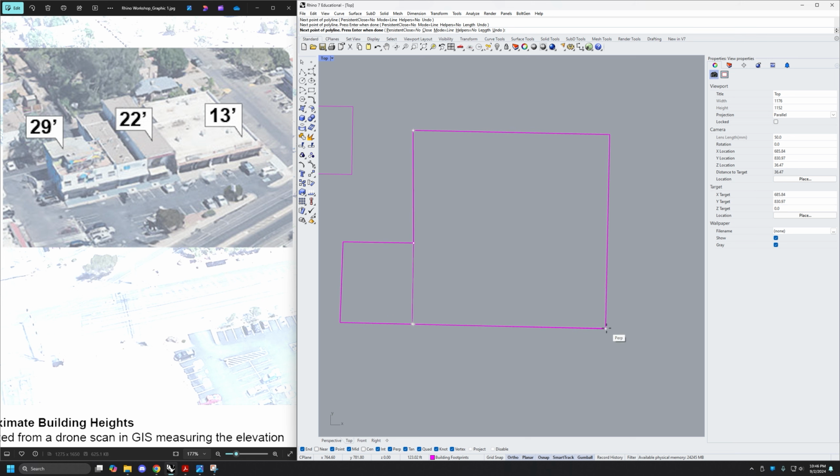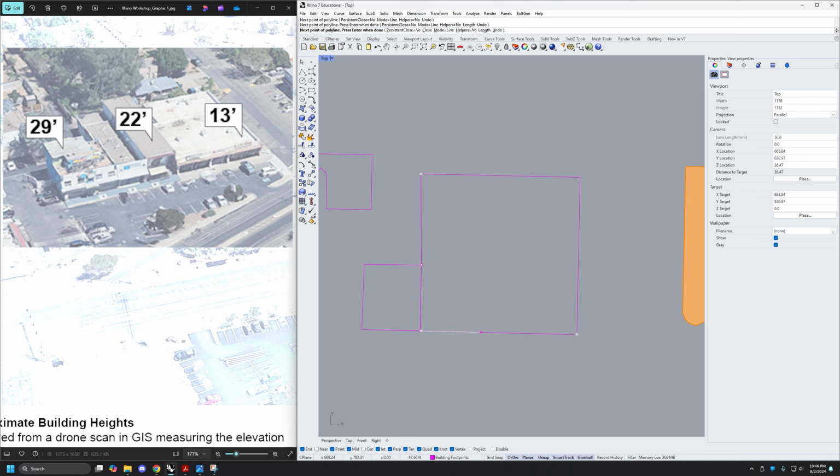So I'm going to hover over here to get my smart track snap so that it's snapped to that very bottom corner. Now I'm going to press tab. So now it's going to lock that in this wonky line. Okay, now I can enter a distance constraint from the last point of my polyline. So I'm going to say 30, and yeah, that's looking a little narrow.